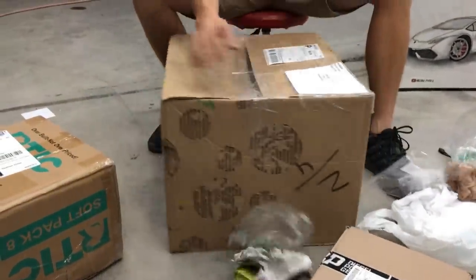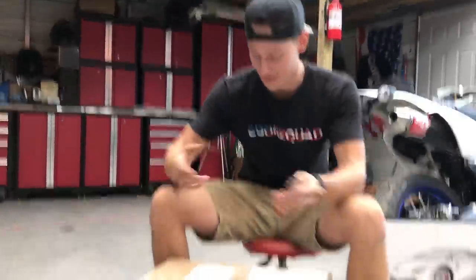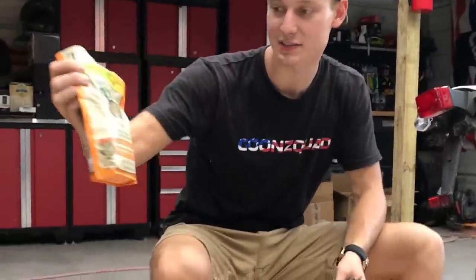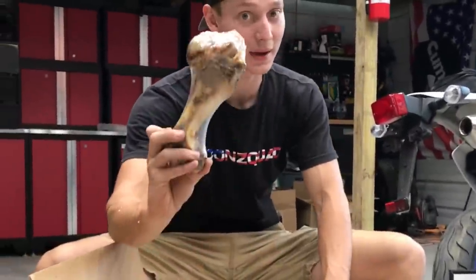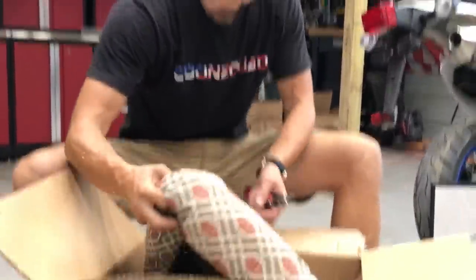We appreciate it. Check this out, guys. This is from Rao Rebuilds. He completely decorated this box and whatnot. He rebuilt the box, so let's see what's inside here. We're anxious. We got some treats for Thomas right there. Definitely. We got a bone for Buddy. Man, he's gonna absolutely rip this apart in like 2 seconds. And we also got a bed for Thomas.